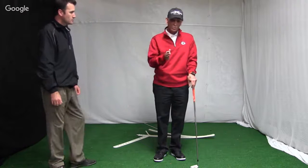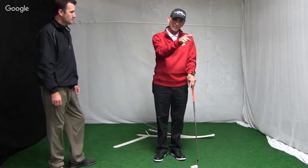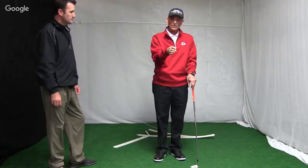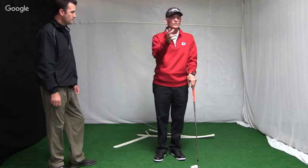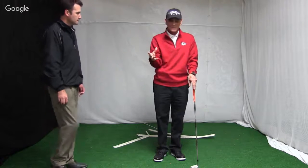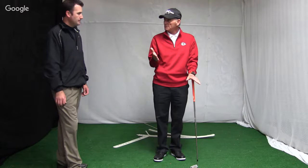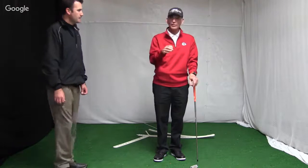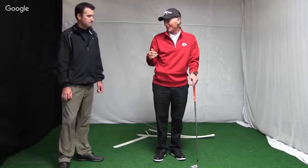Well, again, you want to start it at the middle, but whatever curve you choose, whether it's a left pin or you're drawing it, for a right-hander, or right pin and you're fading it, just aim at the middle again, and if it does the amount of curve you want, great. If it doesn't curve, you're still going to be okay. And typically, if you over-curve it, you still won't hit it outside the green. Exactly. Now, your longer clubs, you'll have a better chance of hitting it outside the green.